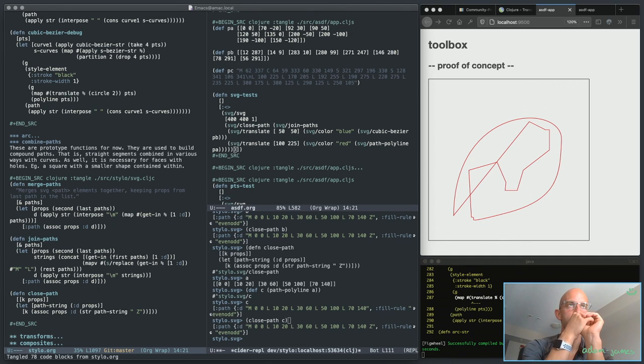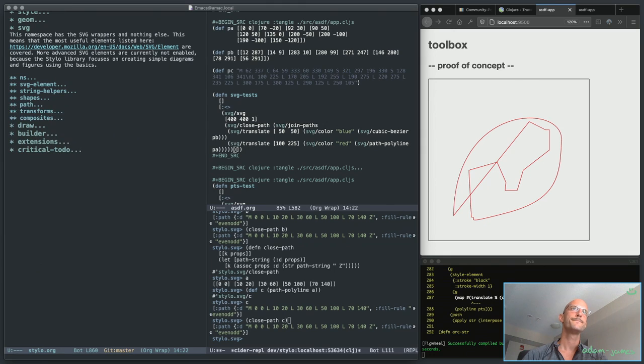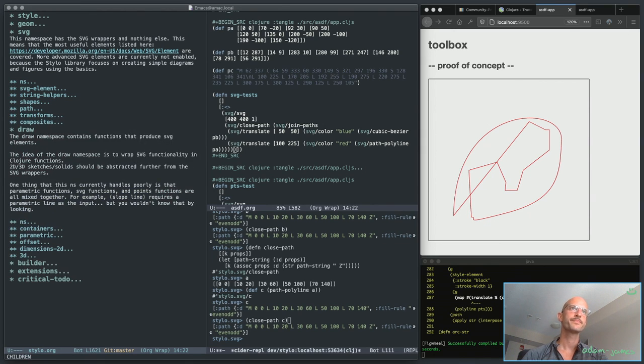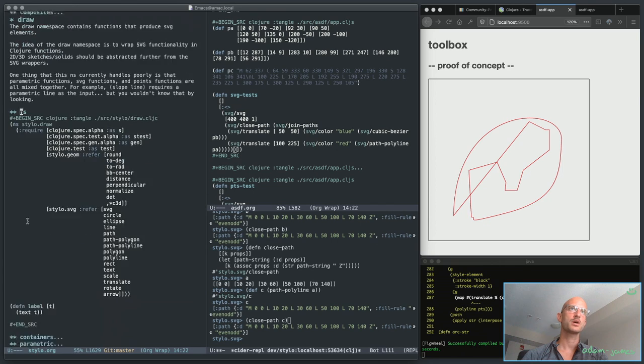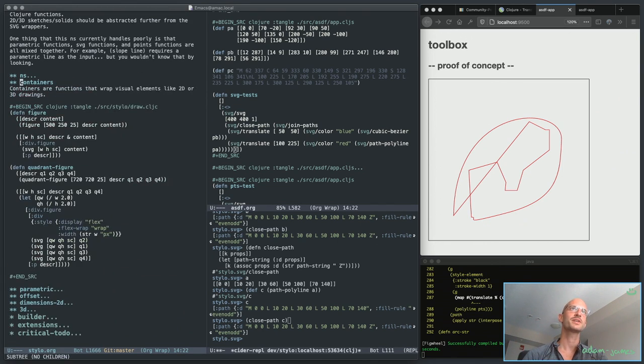Right, so, let's see, is there something useful I can do now? Let's have a look at the draw, the mess that is the draw namespace now.